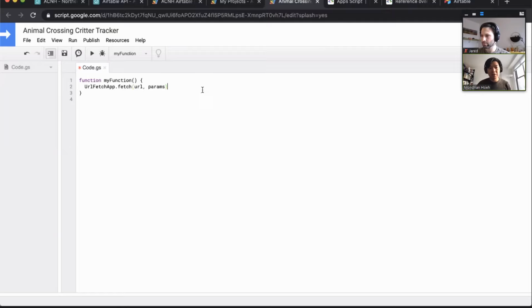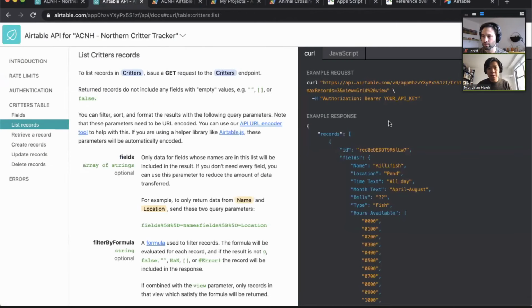This tutorial assumes a little bit of JavaScript experience. I'm trying to keep the syntax readable enough that anybody could follow along. But if we go too fast, please feel free to reach out for help later, and if you want additional documentation. So this little function is exactly what we need. It's going to make a request to Airtable over the internet via URL with some parameters that we have to associate to it. So those are the two questions that we're going to need, and we're going to have to gather from Airtable.